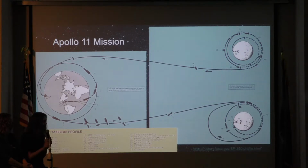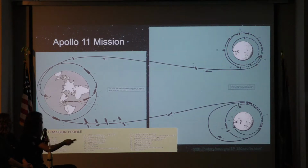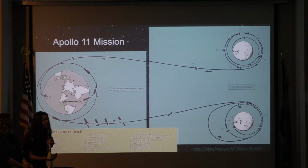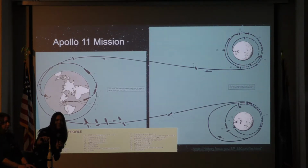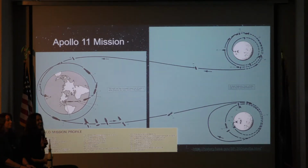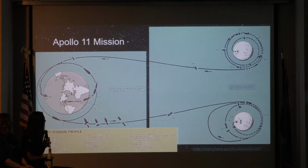And then they rendezvous in space. That's why the third person has to be left up in the orbiter, attach, and then come back to Earth and re-enter. And that is a feat in itself. And I'm saying they probably came back with, if you look at all of this mass that it took to launch people into space, they came back with about that. So it takes a lot of mass to get up there, and then you don't come back down with nearly as much as you get.